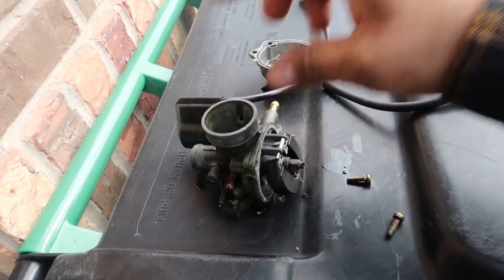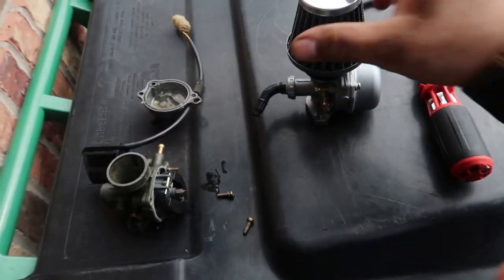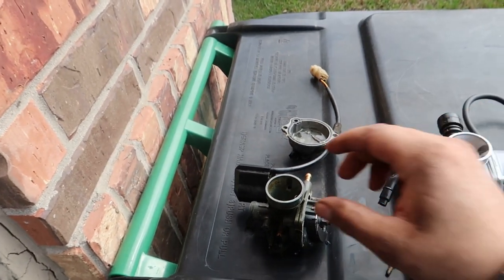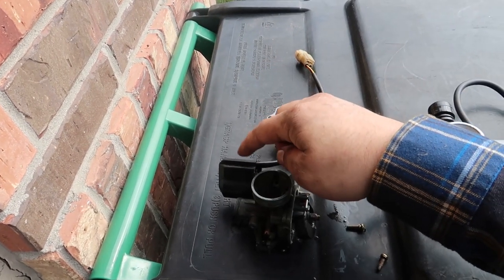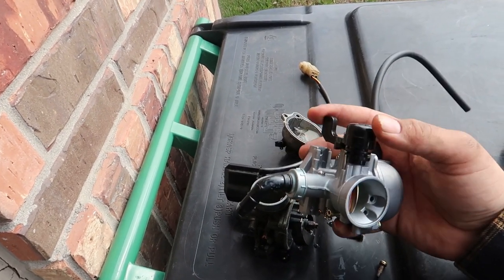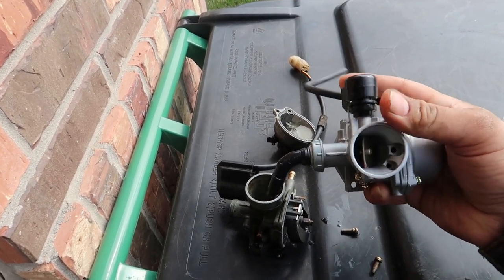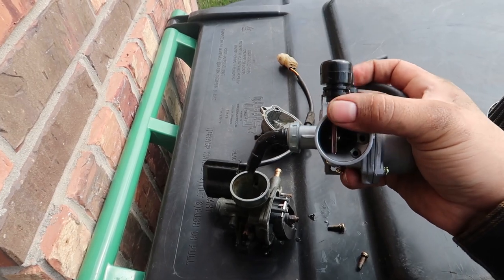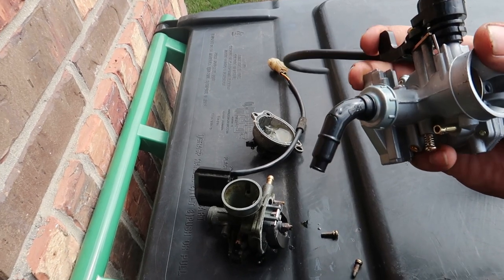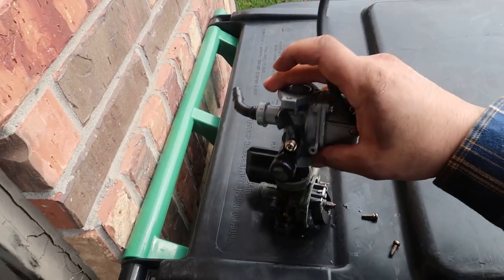So this is the original carburetor, and this is the Amazon one that I ordered. Let me pop off that filter. The one major difference I noticed is the original one has this electronic choke, which I've heard is supposed to have issues. It's like an automatic choke, and the Amazon unit is just your typical manual choke, which gives you control over choking it or not. That's not a big deal to me. If anything, I'd rather be in control of it myself rather than having an electrical issue choking when it doesn't need to be choked. But besides that, it looks like it's gonna work just fine.